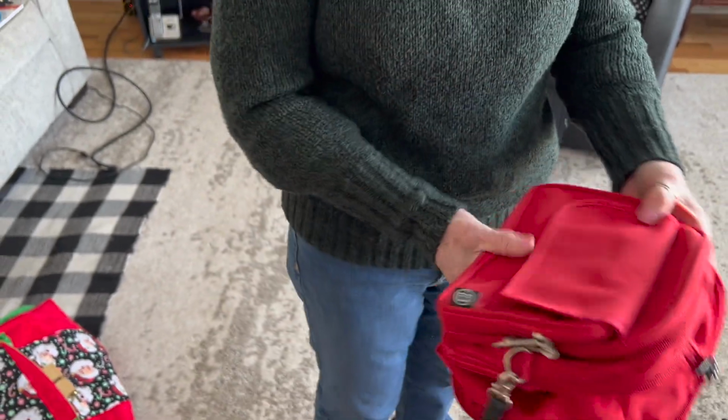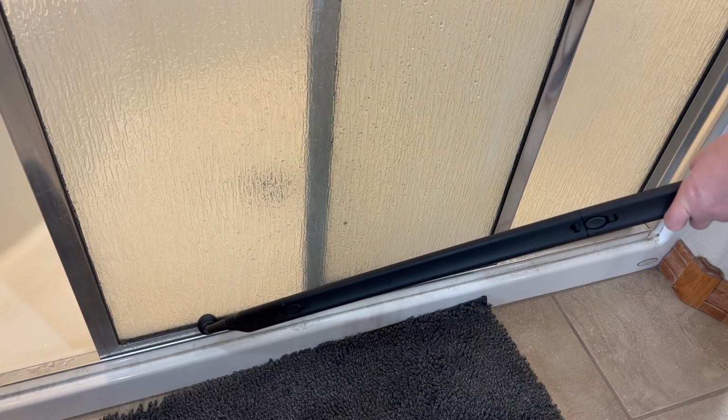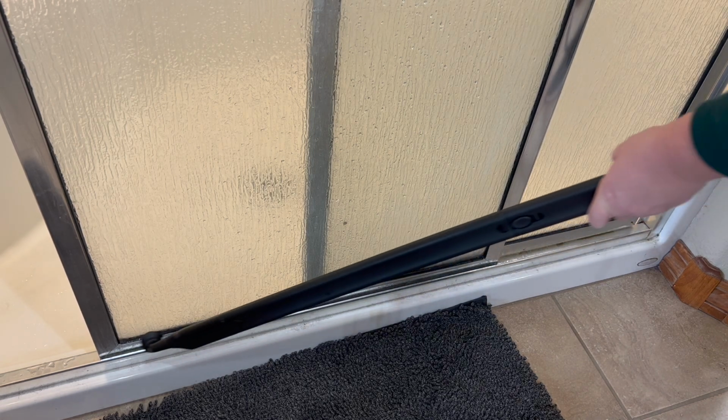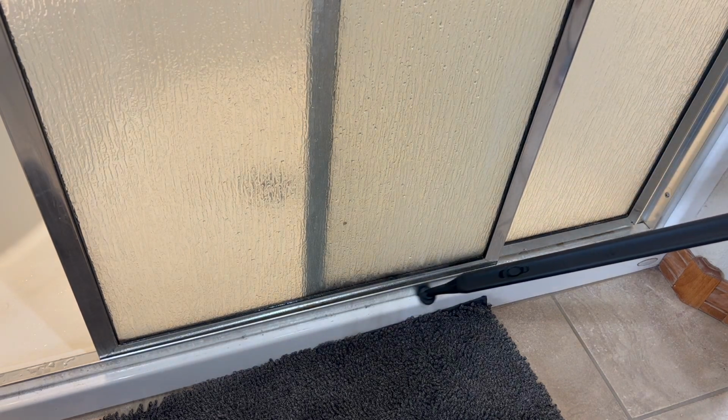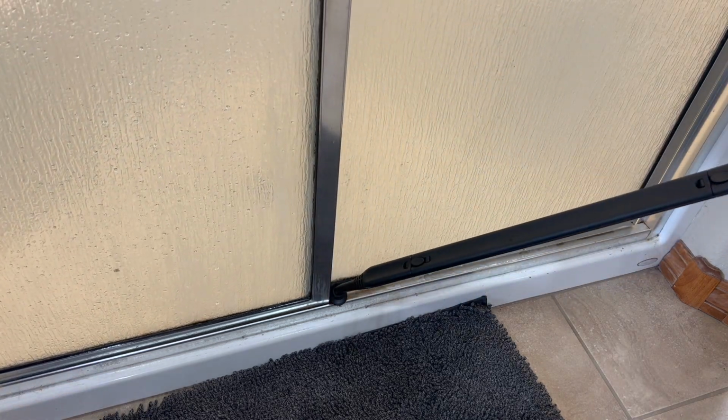Oh my goodness. Then I got a steam cleaner on Black Friday that I hadn't opened up yet. And I thought, okay, I gotta get this thing opened up and tried so that I can still return it if I need to. I do not understand why people have steam cleaners. This thing was such a pain in the rear. I got it to clean my grout. Didn't work. It sort of cleaned my shower track a little bit, maybe, but definitely not worth it. So I'm back to just hand scrubbing. Return the steam cleaner. That was another huge frugal flop. So I got that thing returned, thankfully, before the end of the return time.